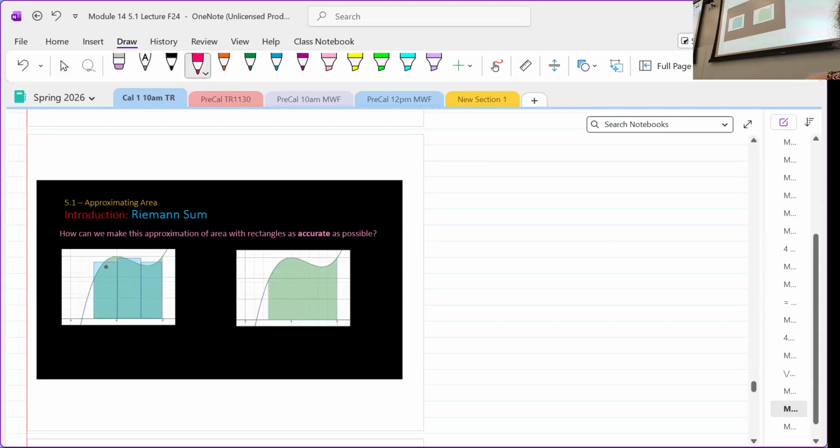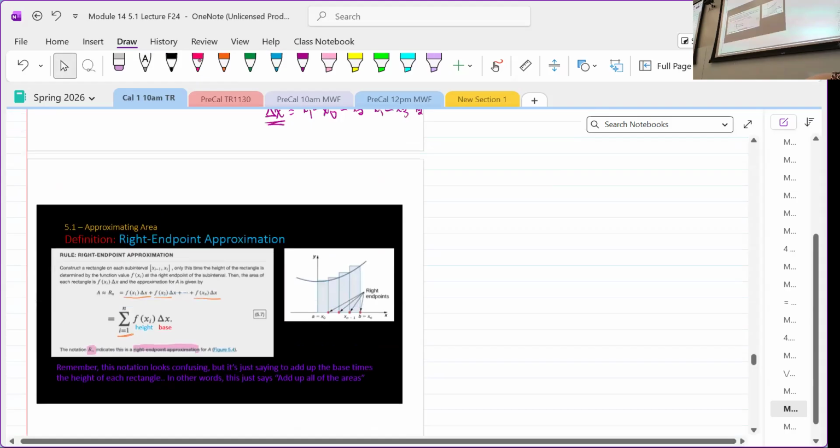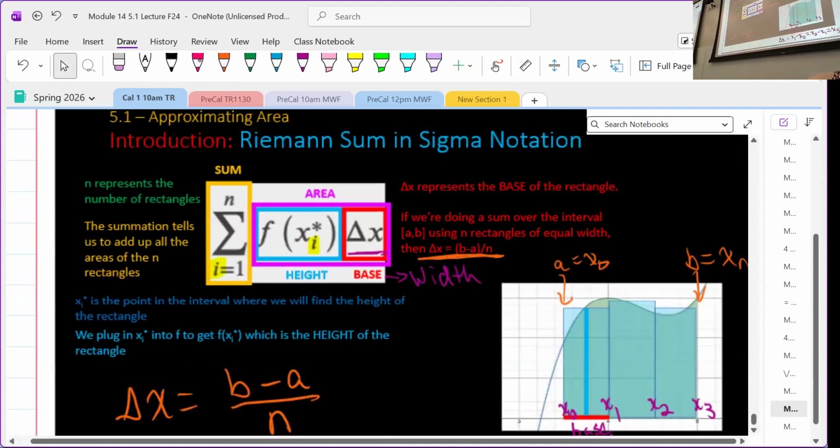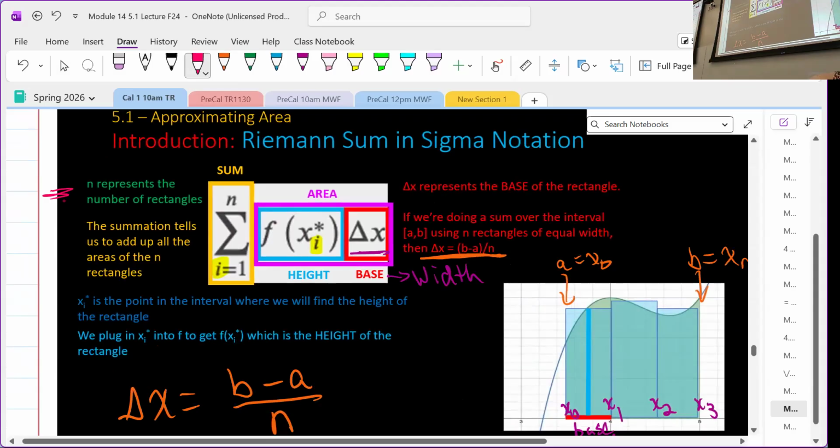So when we look at our approximation, when I have 3 rectangles, it's a pretty crappy approximation. So what do I want to do to get a better approximation? Yep. Make smaller and smaller width rectangles, which means I'm making more and more rectangles. So if I make the number of rectangles, which was n in our formula, n represents the number of rectangles, if I make n go to infinity, that is going to give me the actual result.